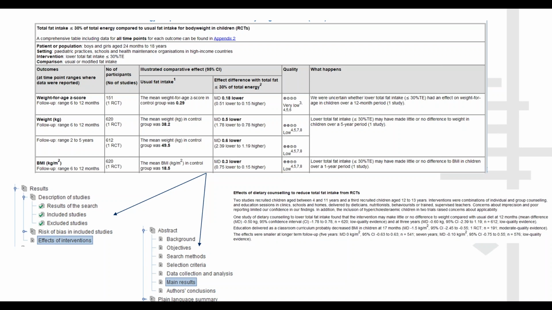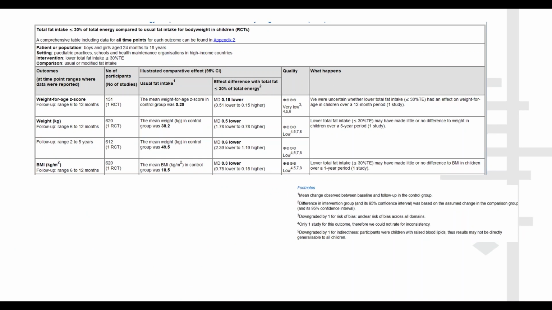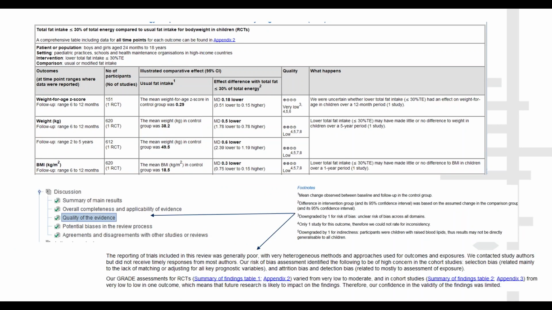It's not least around the results sections and in the abstracts, but it's also things like, are people bringing in the footnotes? Those things that live at the bottom of the summary findings tables, but actually collect and record really valuable information around why certain decisions were made in rating the certainty of the evidence. And one of the bits of reviews that we think has benefited most from wider acknowledgement of the value of GRADE has been the quality of evidence section and the discussion section.